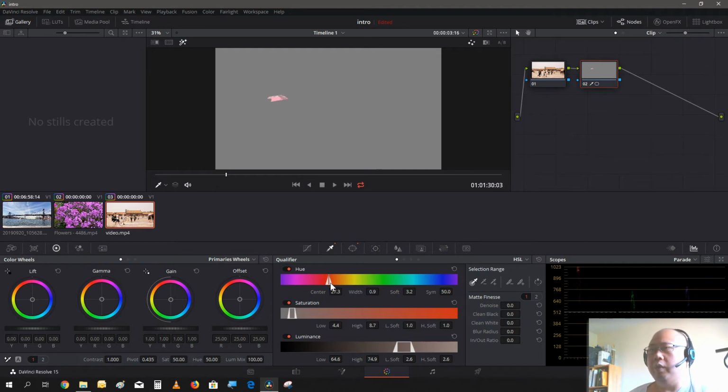Let's widen the range of it to show more of it, as well as increase the in and out ratio to get the edge. I think that's a pretty good key.